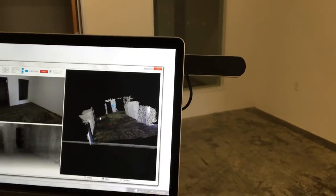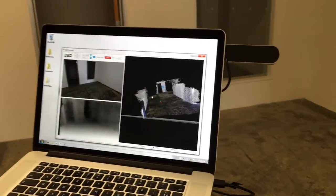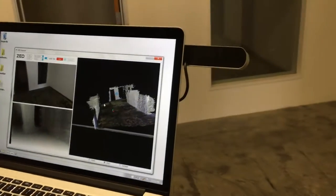How much does this cost right now? $449. So it's the cheapest depth sensor on the market that works indoors, outdoors, and sees up to 20 meters. Okay. So sees up to 20 meters is important.